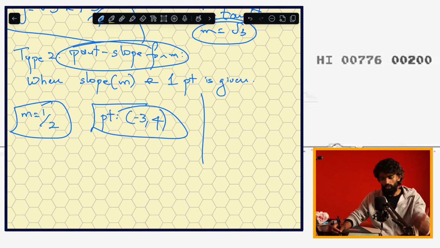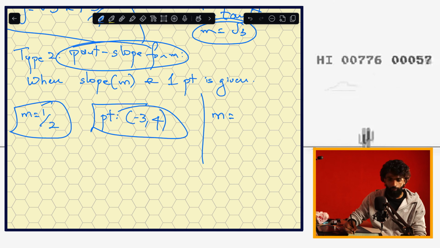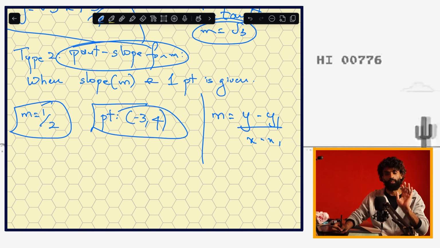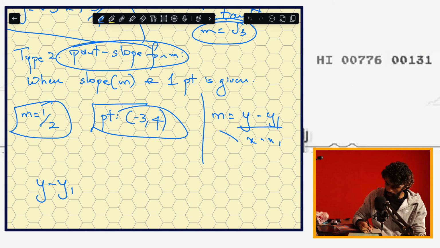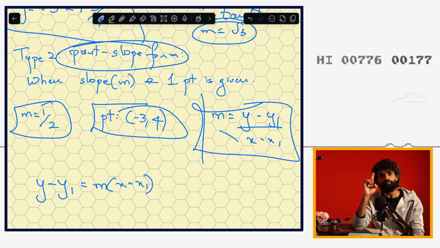Okay, now what's the hint for this? In video number 1, the previous video, we spoke about finding slope in two different forms. One was tan theta, the other one was using y2 minus y1 by x2 minus x1. I'll use the same formula for slope, y2 minus y1 by x2 minus x1, just that I'm going to cut off the number 2. Reason is because one point is given. If I crisscross, don't you think it becomes y minus y1 equals m into x minus x1? According to me, I would not mug this up because I already know the formula for this. I would only remember that if one point is given, I ignore the number 2.